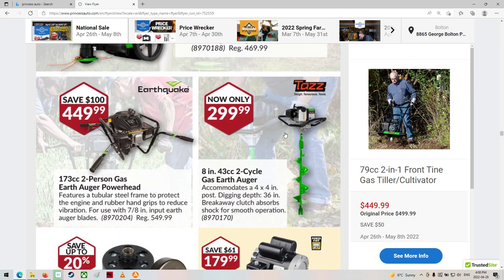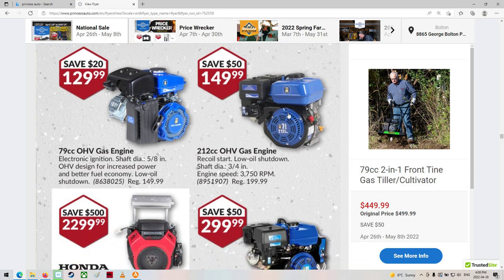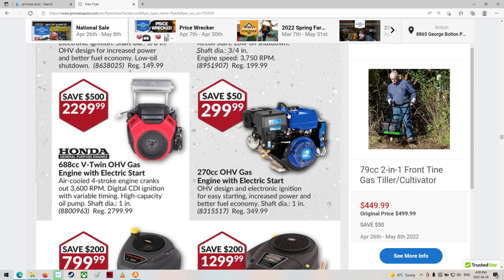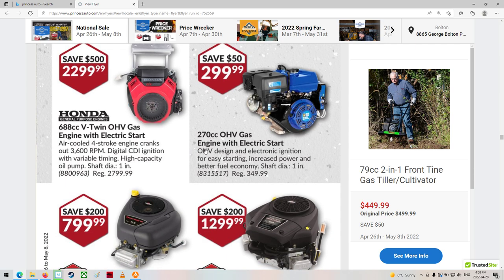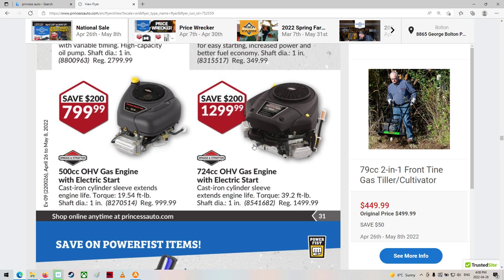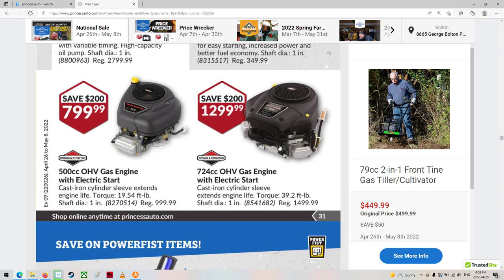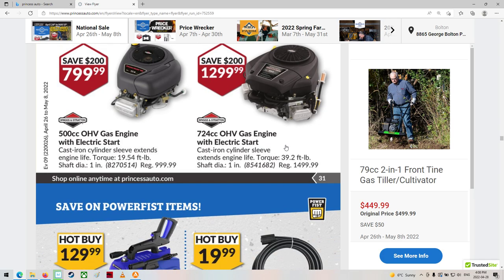Weed whacking stuff. Postal auger and stuff. Clutch stuff. Engine stuff — electric engine, gas engines. $2,300, but you save $500 on that. Holy smokes, they're expensive when the save $500 comes up. That would be pretty much probably a direct replacement for my zero turn, but it's Briggs and Stratton again. I really don't like their auto-choke stuff — I'd rather pull a thing to open or close the choke myself.